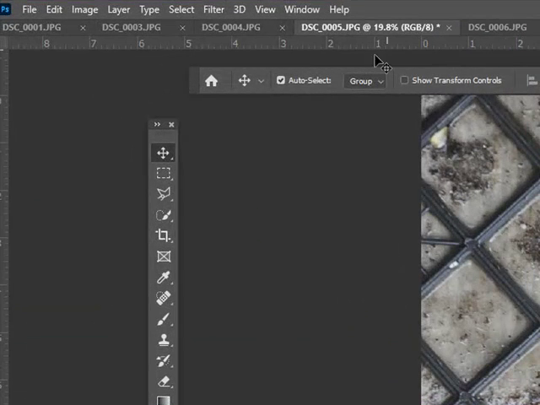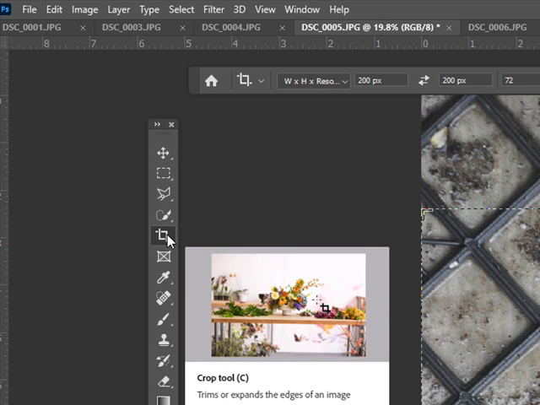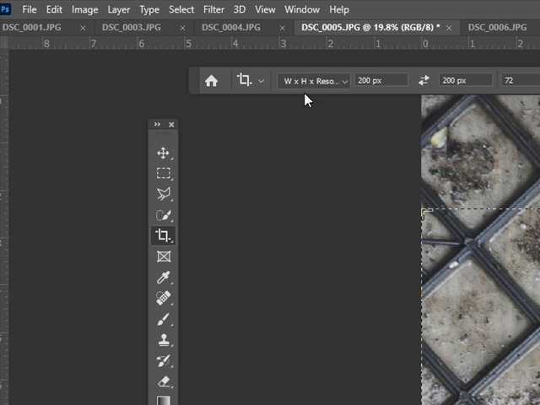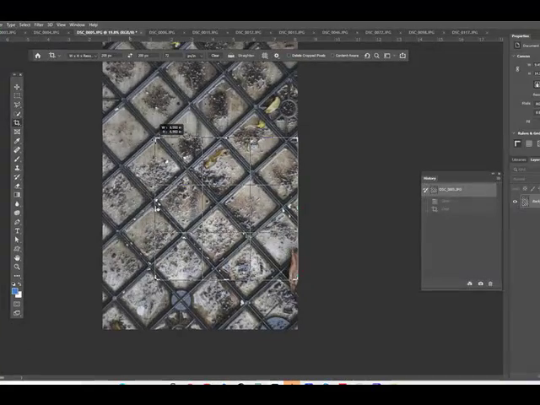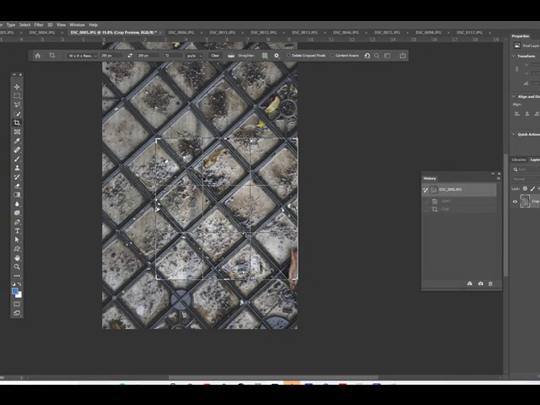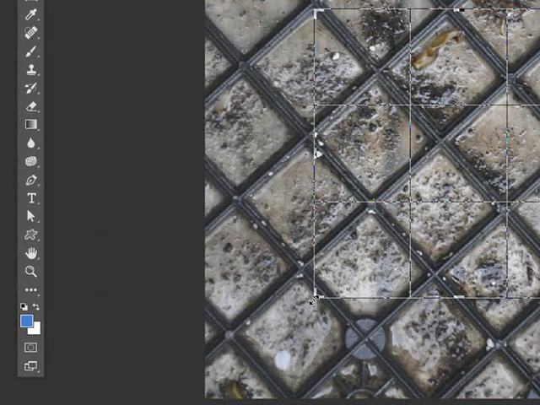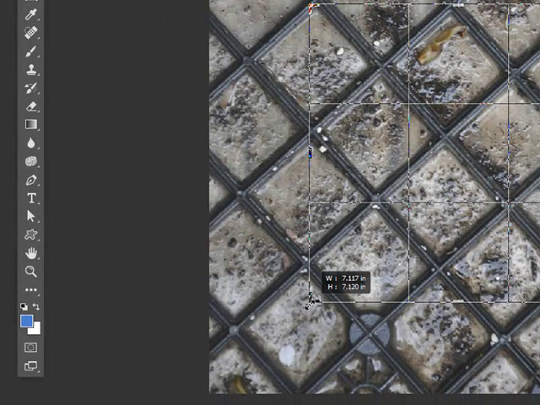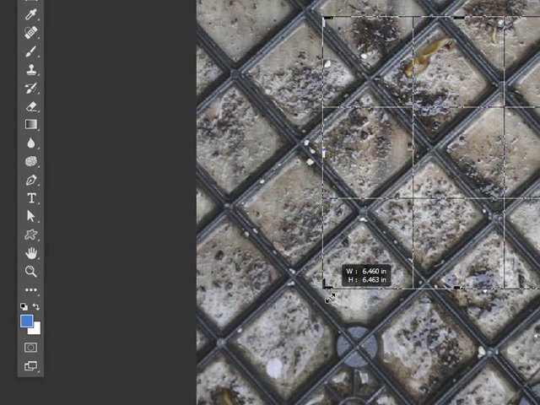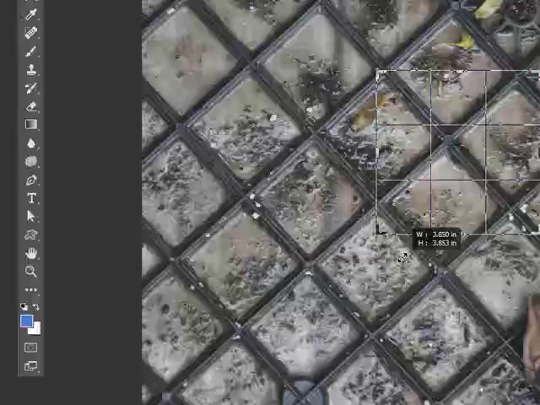With your other ones, you would do the same thing. I'll just do one more, and then I want to show you the perspective crop tool. So I hit crop, and I still have the setting of 200, 200, 72. I also could make this smaller because I shot this image with a camera that has a lot more resolution. I'm not going to really damage my image in terms of having Photoshop add pixels for me if I make it smaller. But just don't do this.